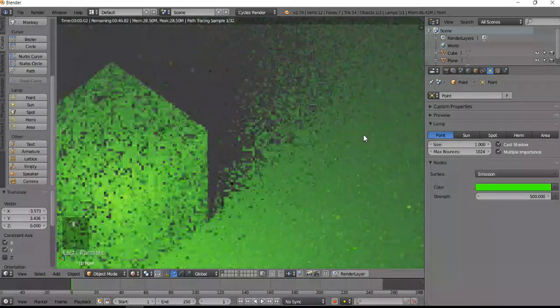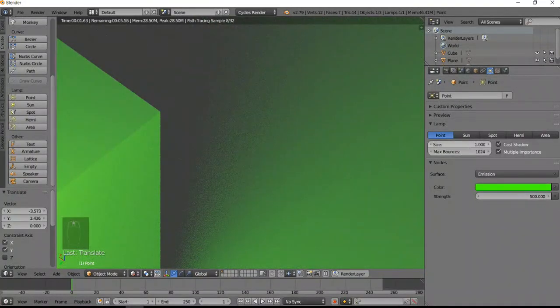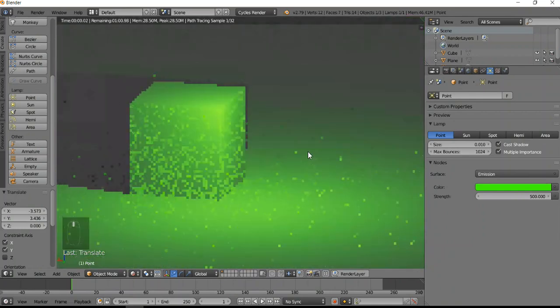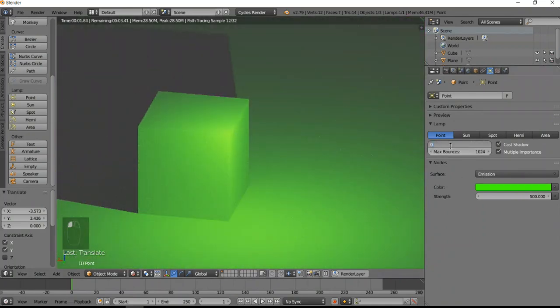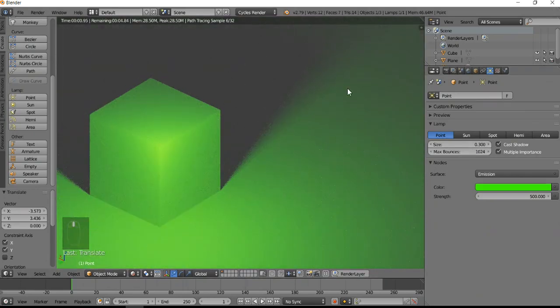Okay, look. Alright, look, Mark. If I put it to 1, do you see what happens? Just look at it. And then 0.01. Do you see how sharp the shadows become? So normally it says 0.3, which is good.